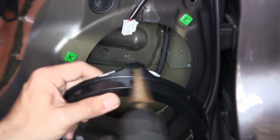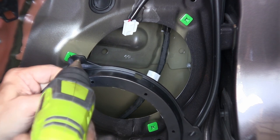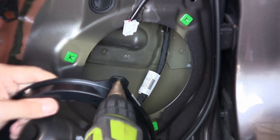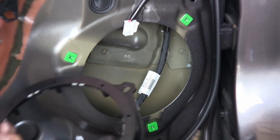So I'm going to come in with a step drill like this and just kind of come in and make it a little bit larger. That was kind of a lot of bit. Let's go by one step on each of these.